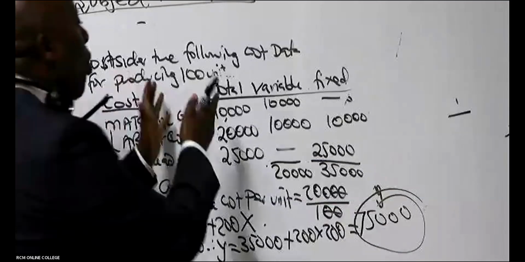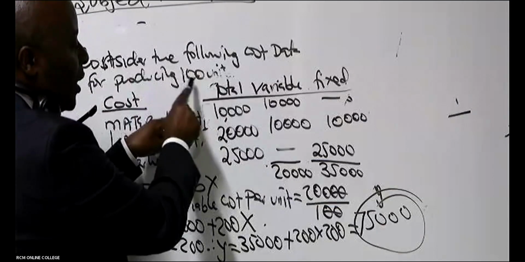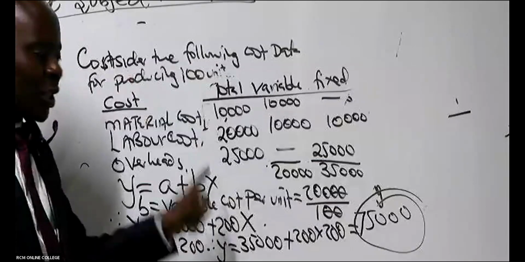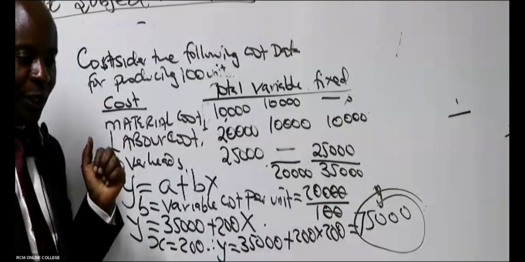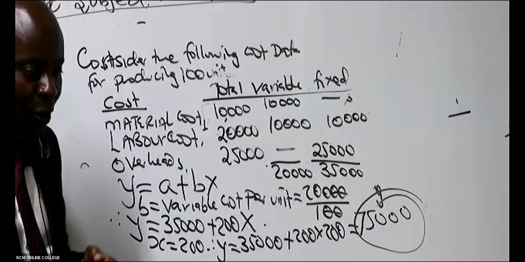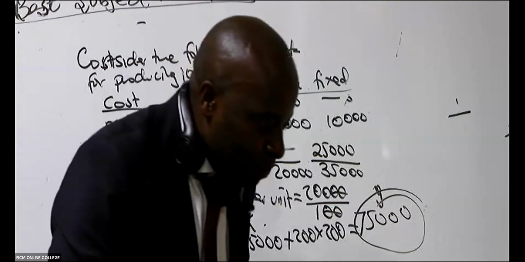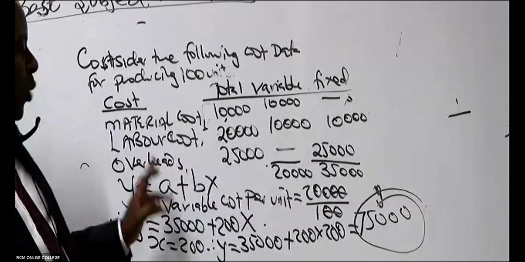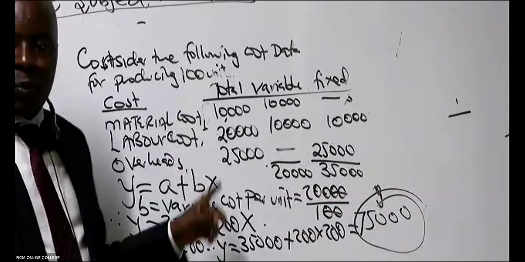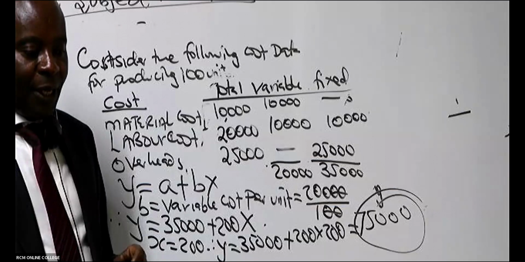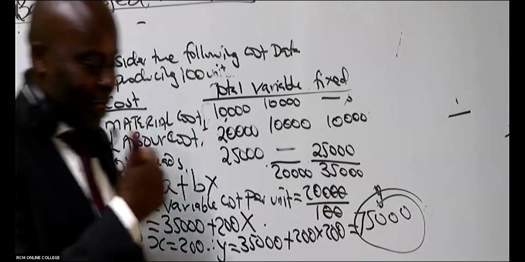$20,000 is the total cost for producing this 100, and yet from the equation, B is supposed to be the variable cost for each unit. So have I answered your question, my good friend Paxton? Because you see from the question, B is supposed to be cost per unit. Thank you so much. Great. Thanks for the response.